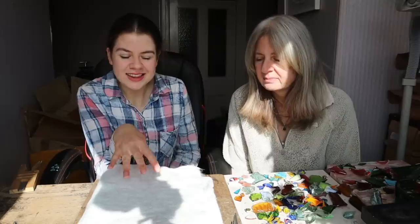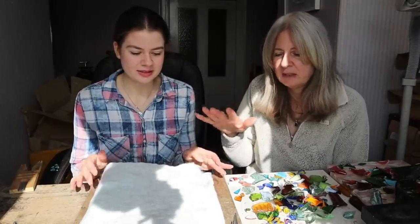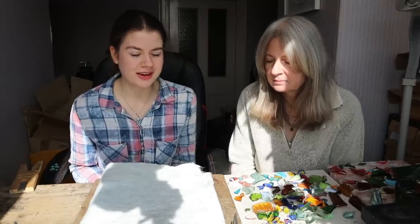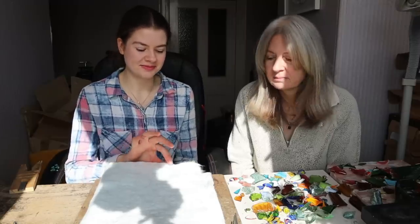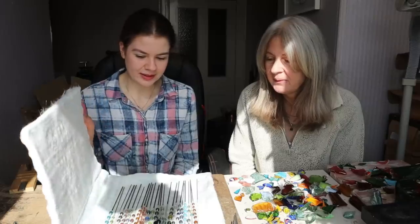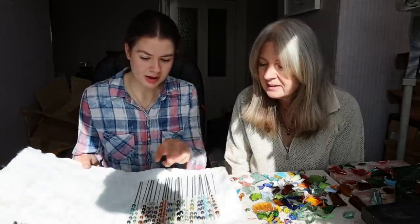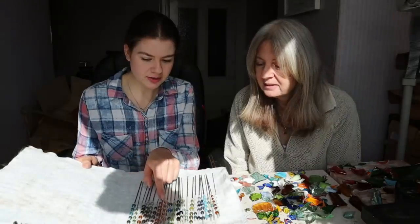But we haven't had a proper look. No, just glimpses under the blanket. Because we couldn't take the blanket off for long while they were cooling down. Yeah, if they don't cool slowly, then they just crack. So we're going to have a look at them right now. Oh, whoa. Look at them in the sunshine. Look at the pink. Oh, so pretty.